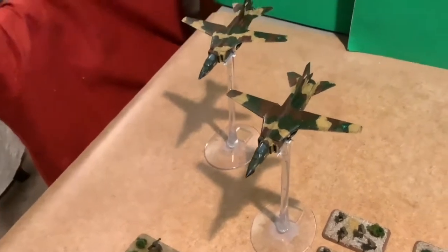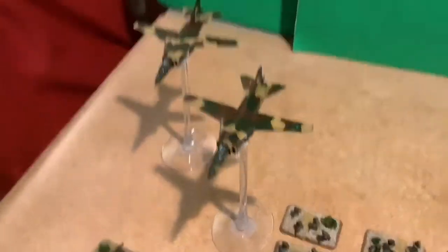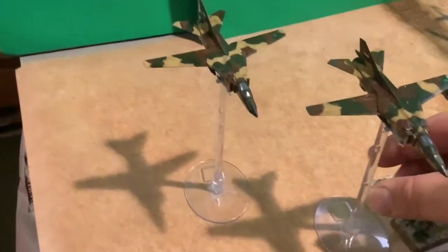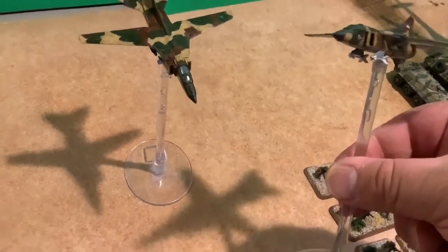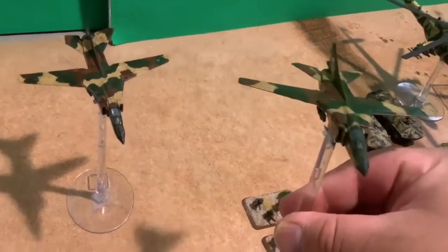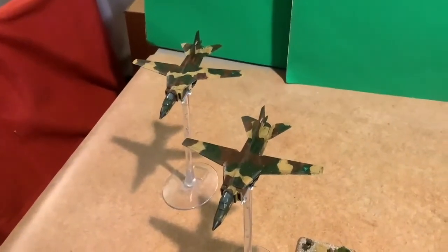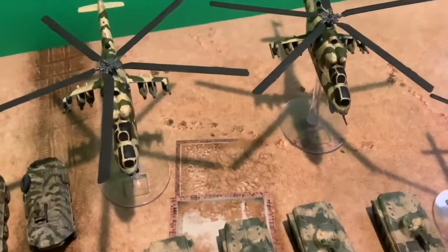This kit over here is not a Battlefront kit — they don't have this on their site — so this is from Academy. It's a 1/144 scale MiG-23 Flogger, because the Iraqis fielded these aircraft back in their heyday. They kind of used rockets, and I don't have the anti-tank missiles on them, so I'm just proxying that. You can use rules for the SU-25 — it's kind of an irony that they have that.